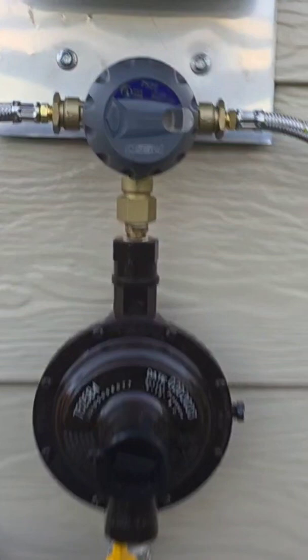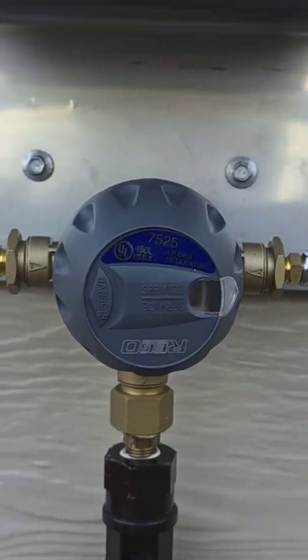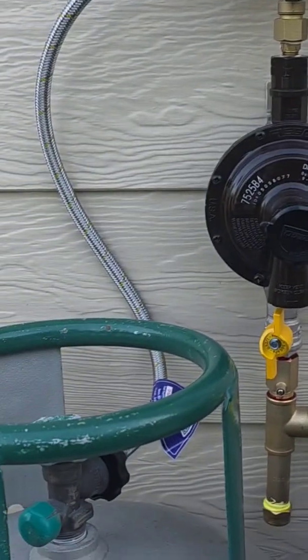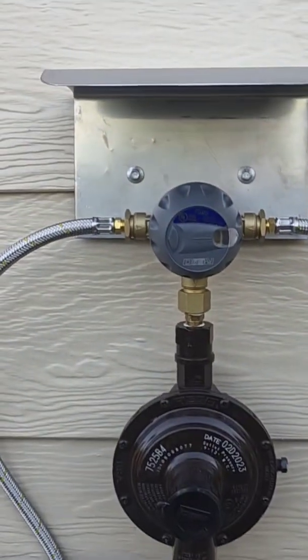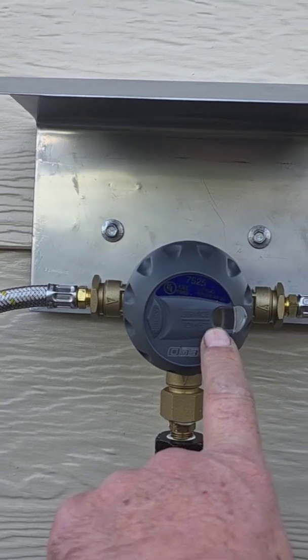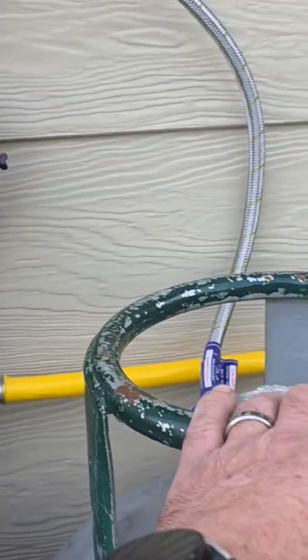Gas hot water — continuous hot water supply, you don't run out. You can have a bath, have a shower, have another bath, have another shower — do what you want, you won't run out. All you need to do is keep an eye on the indicator. When this turns red, it's time to order another gas bottle. You don't touch the bottles, you don't turn bottles on and off — just keep an eye on that indicator. When it turns red, you ring up and order another bottle.